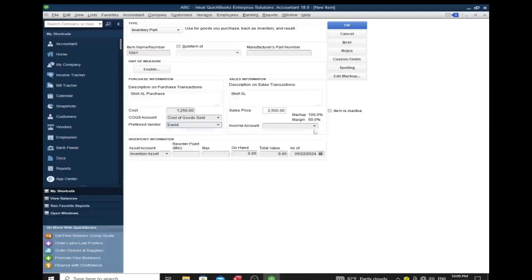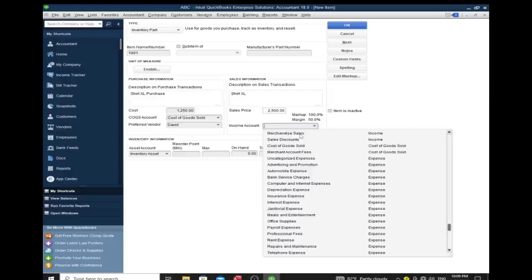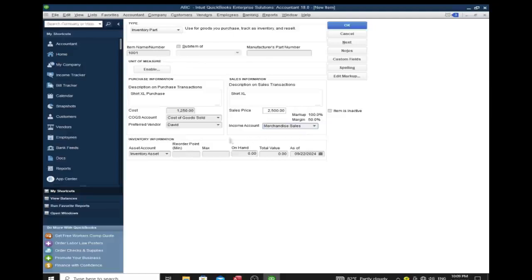On the other hand, you have to assign an income account to record sales transactions. Here I am going to select merchandise sales. Now this is how you need to enter the basic inventory item from this window.